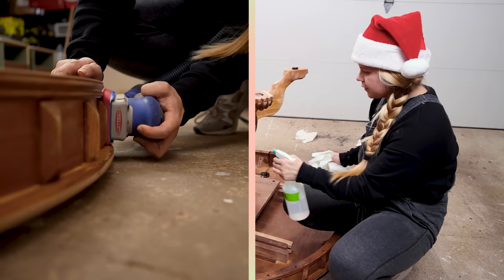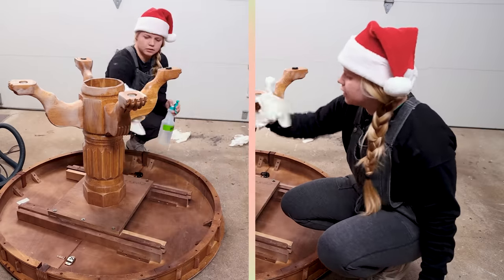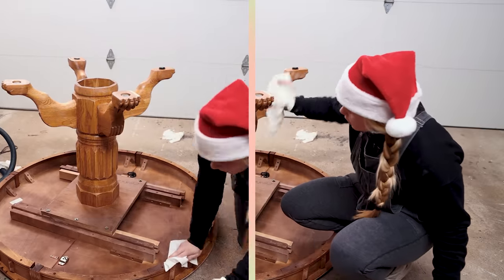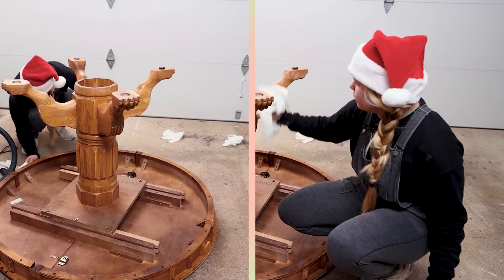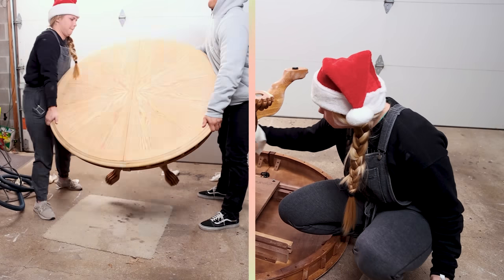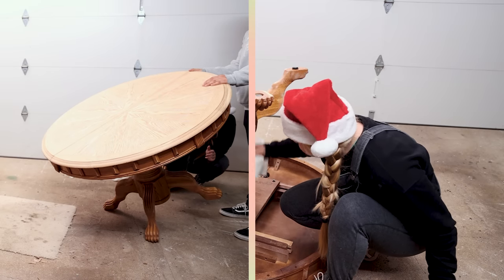So everything's scuff sanded. Now, as you can see, there's lots of dust left behind here. So I'm just gonna wipe all that back. Usually I just dampen it a bit with my spray bottle and then wipe it back. It sticks a little better if you've got a damp cloth.